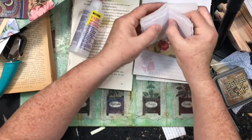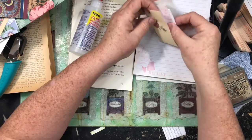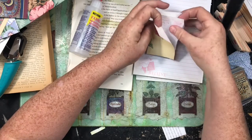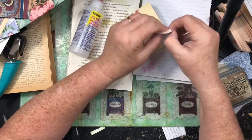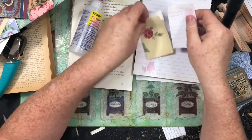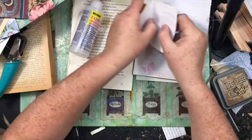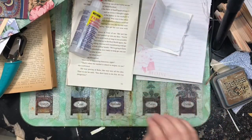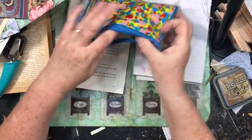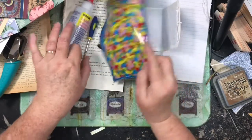Now of course I didn't think ahead about how I was going to bind this, so I could staple it — I've got some peeking out the edge. But it would really be cute if it was bound. Hold that thought — here's my binding kit. Find my needle, we're in business. I should have thought this out.